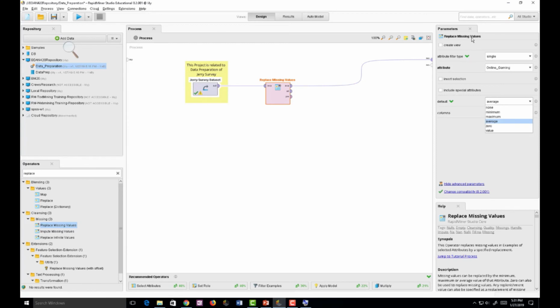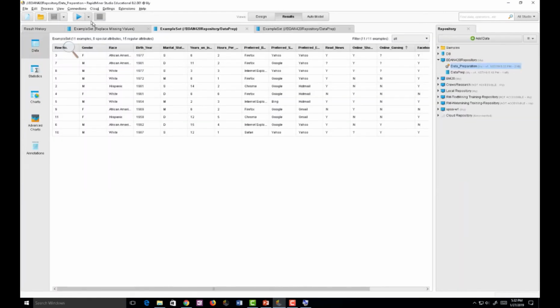Okay, so the operator is Replace Missing Value, it knows now we are going to substitute that value with a specific value, and that value is the letter N. Again, what we are saying is, I have a nominal type of data called online gaming. I am going to substitute the missing value in that attribute with the answer no. Okay, I'm going to save, just click on save and run the process.